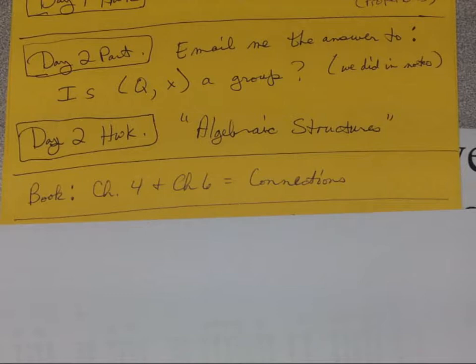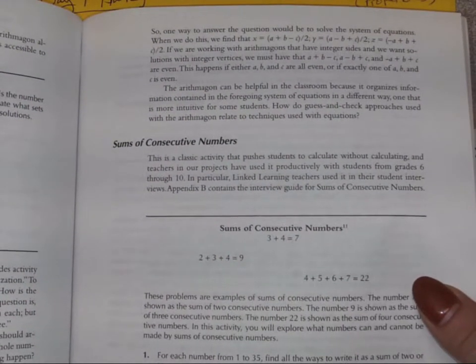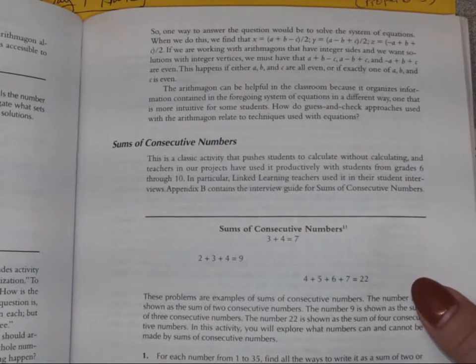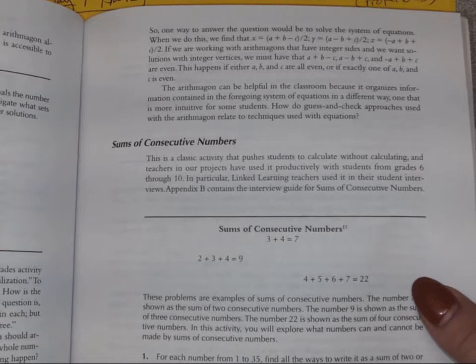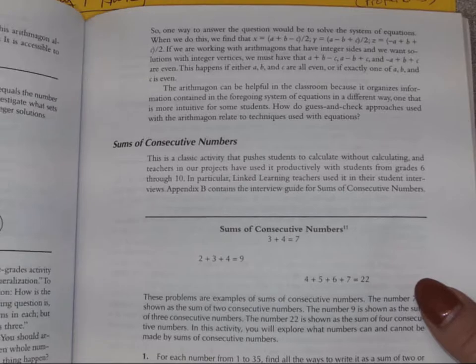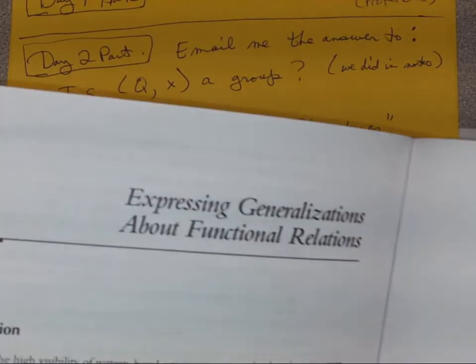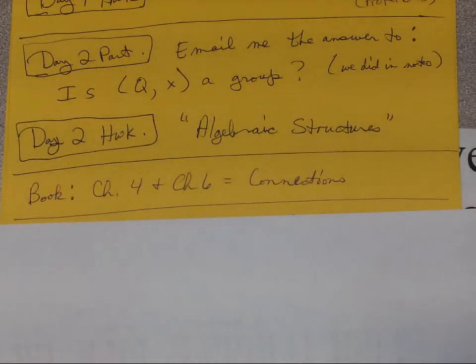So whenever you get to, was it in Chapter 4? I'm sorry. I think maybe one of the original problems was in Chapter 4, sums of consecutive numbers. There is a lot to be learned about consecutive numbers and what they add up to, how you can figure out if there's evens and odds, and just all kinds of really cool connections that go on in there. So you've got that, and then Chapter 5, expressing generalizations. So just knowing how patterns work. There are some really cool examples in these chapters.